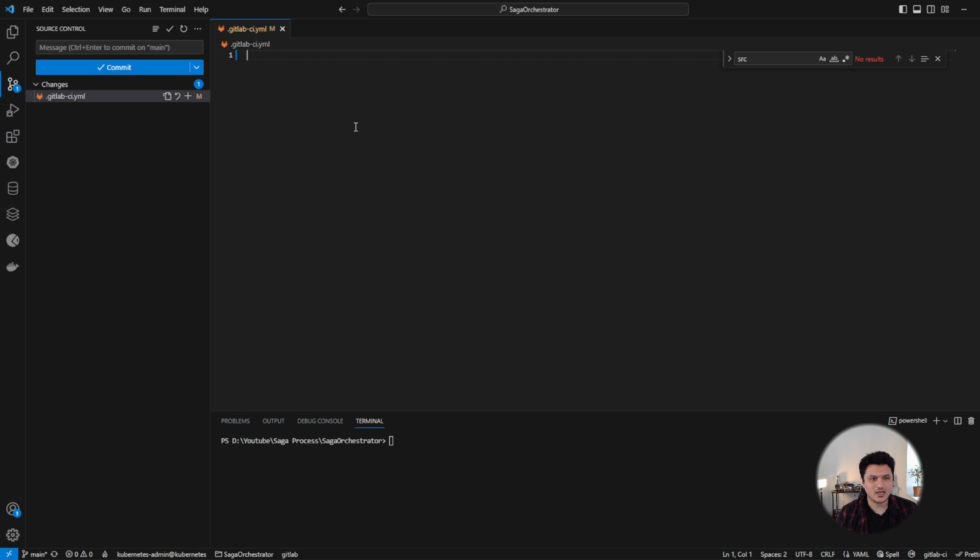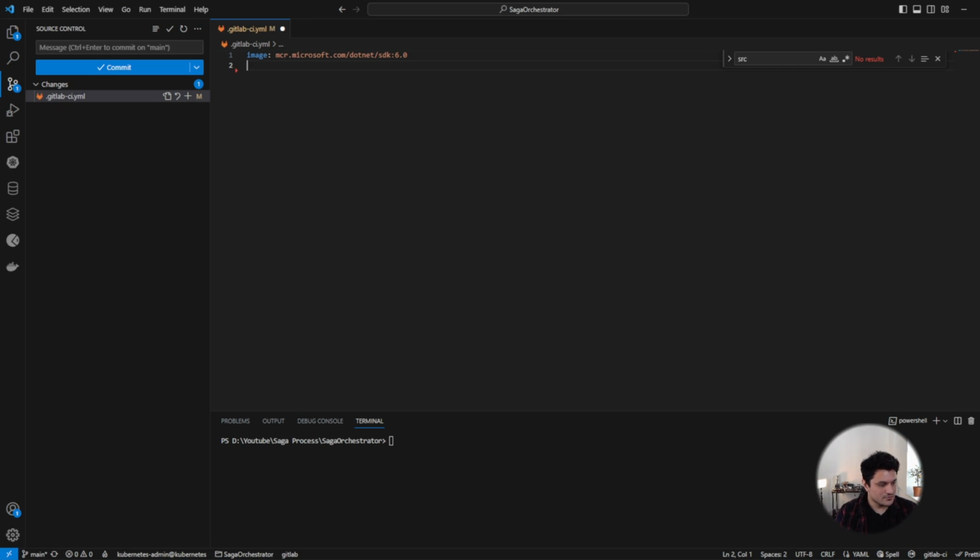So now let's actually add stuff into it. I've already prepared the final template, but I'm going to put it in step by step, and I'm going to explain what's happening, so it's clear what you are using. The first part is the image. This image is the base image that you are going to build, test, and publish your app with.